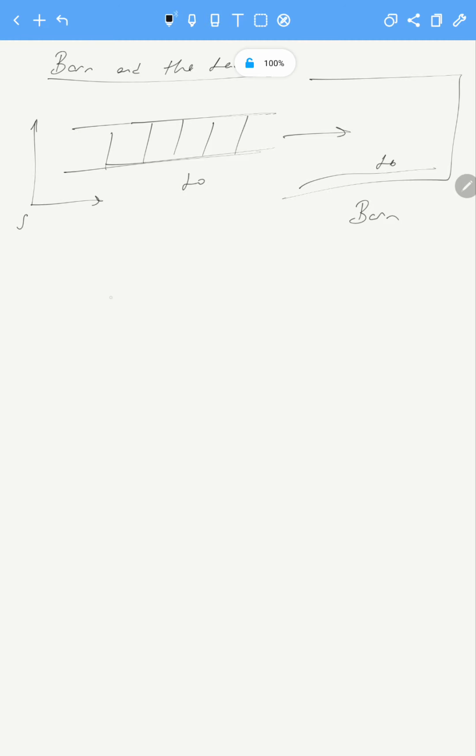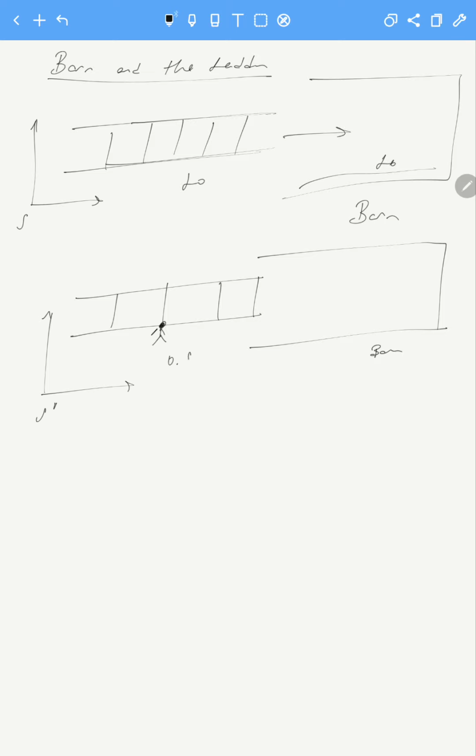No problem. But then you decide that you are going to grab the ladder by the half, and you're carrying your huge ladder into the barn, same length apparently, but you go rather fast. So let's say you are again moving at the speed of 0.8 c because it's a nice number. And then what you're going to see is that this part of the ladder starts shrinking, right? Because you're moving and the ladder is moving, it is not the same length as before. If you grabbed it by this half, it was the length of L0/2, and once you have grabbed it and started moving, now you're measuring something pretty shorter, and you are aware of that.